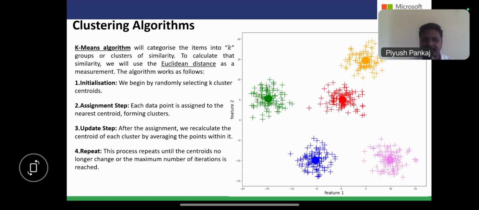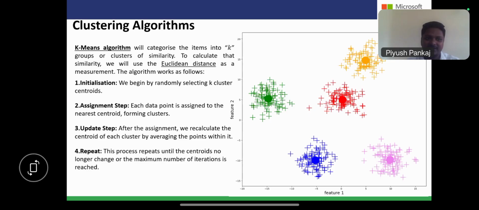Now in k-means we have K. K basically stands for the number of clusters you want to create, the number of groups you want to create. Sometimes we also don't know how many groups can be created. For that, we can simply do a plot, and even in a plot it may not be clear. Then we'll go with a trial method. Trial method means we train the model again and again with different numbers of K. And we'll talk about one method called the elbow method to find the optimal number of K. Optimal number of K means the optimal number of clusters that can be created.